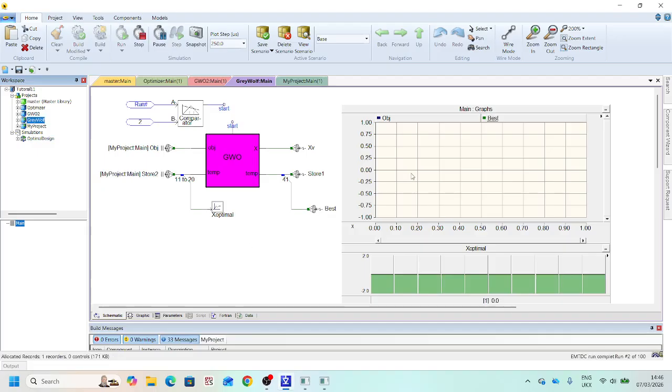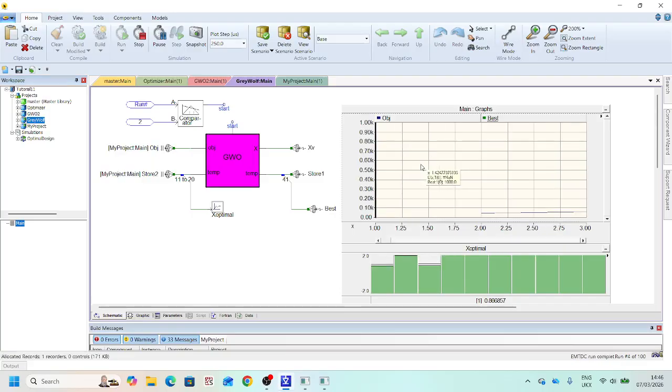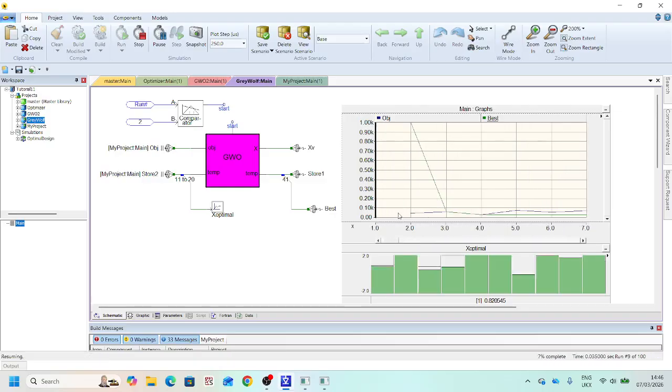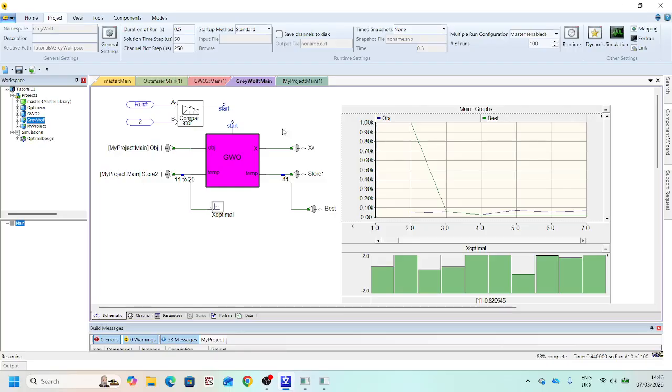Now it is working. You can see this is working, and you will find it is now changing. We can see that this is taking much time because we don't need this duration of run.